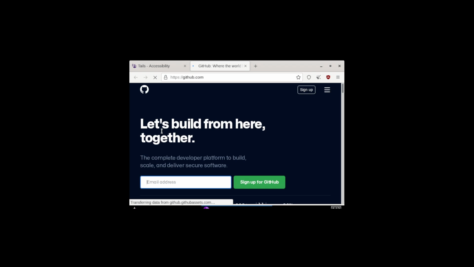I don't know why, especially GitHub. New tab page.